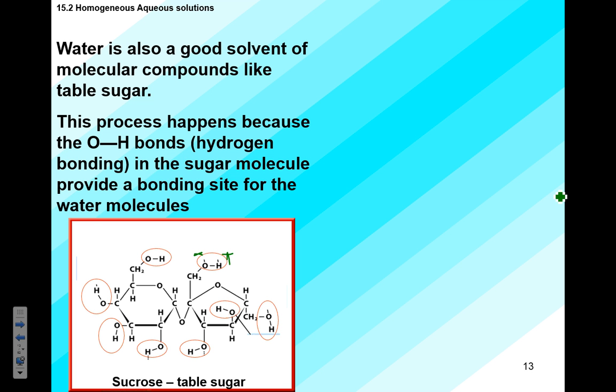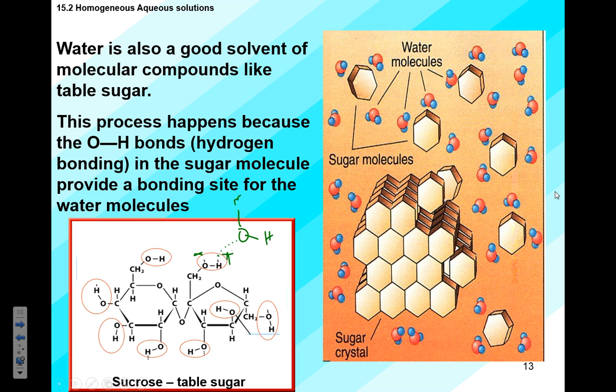And what that does is it will attract very strongly to water molecules that are nearby, which also display this hydrogen bonding situation. So that hydrogen and that oxygen will form a strong attraction between the two, and that's what hydrogen bonding really is. So it's not within the covalent bond itself, it's the bond between molecules. Remember, it's an intermolecular force. Well, all those OH bonds all over that sugar molecule are sites of hydrogen bonding to water molecules, so they readily hydrate. And those water molecules can then pull off that molecule from the crystal lattice, surround it, and hydrate it, and you end up with dissolving.